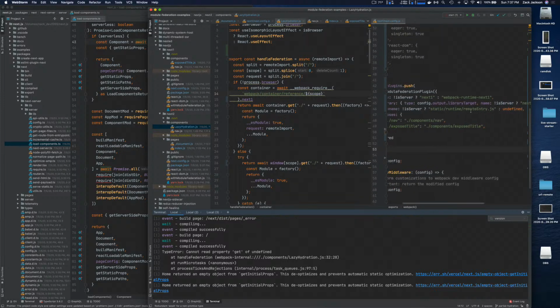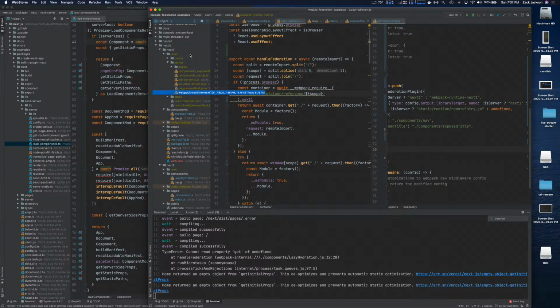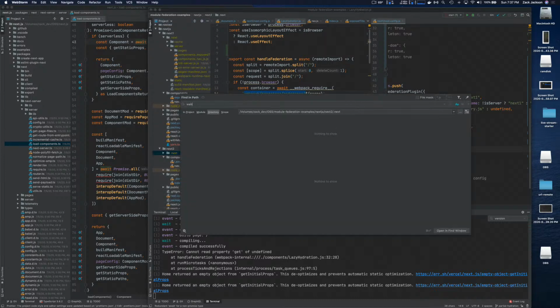So if we don't require anything at all, what am I getting hold of here? Okay, so if I go into my server again, I should be getting webpack runtime next1.js. And if I look for that inside of here, I should actually find it.